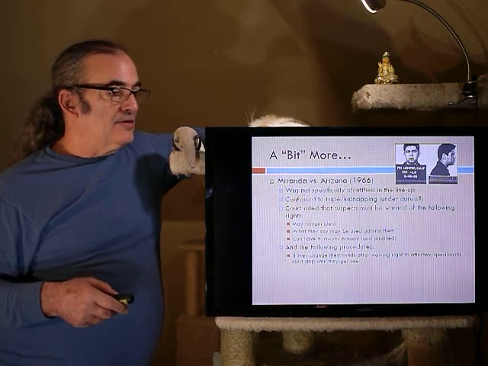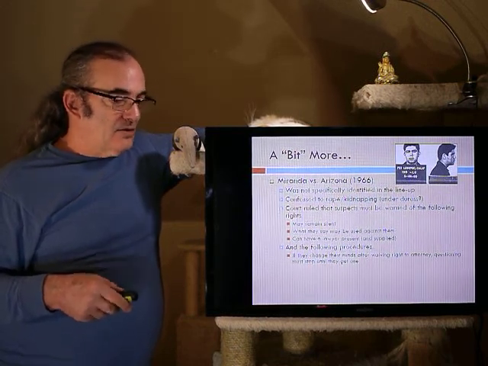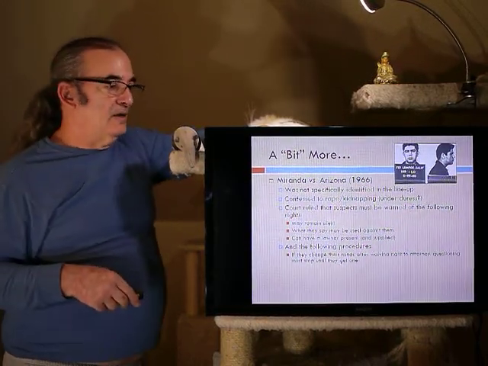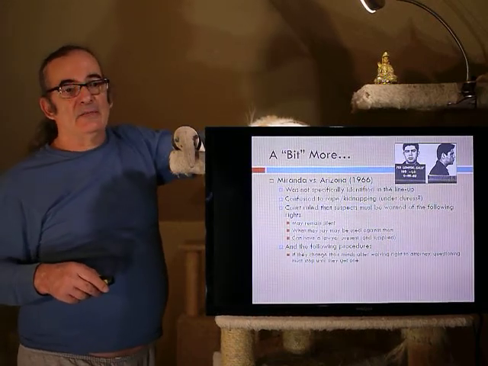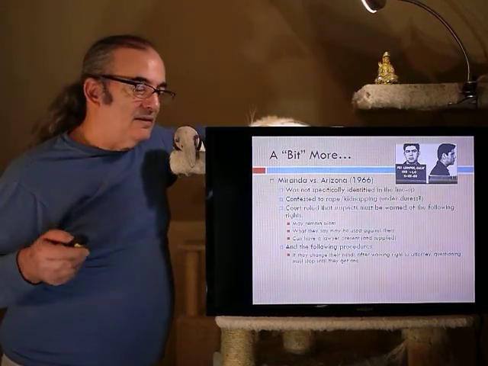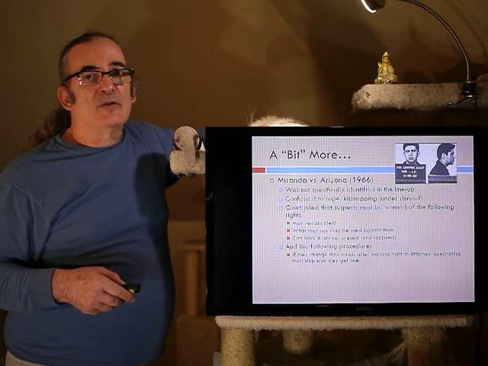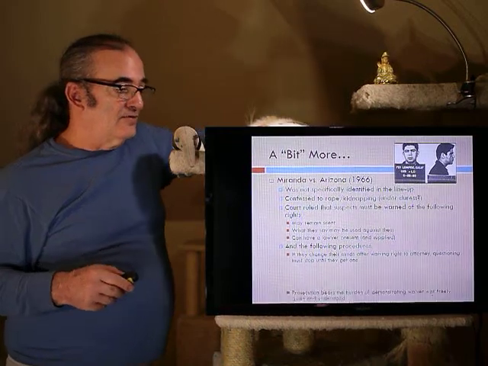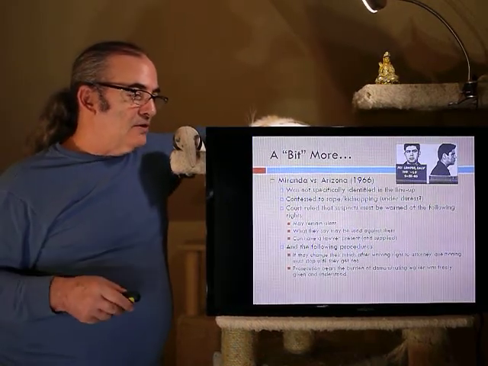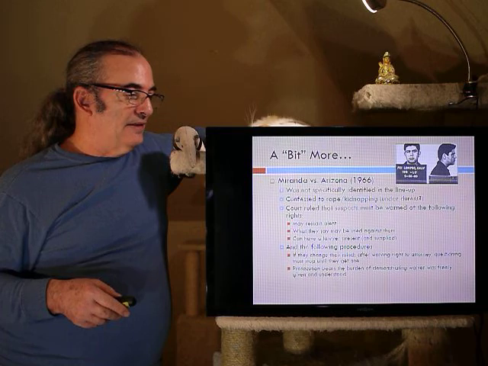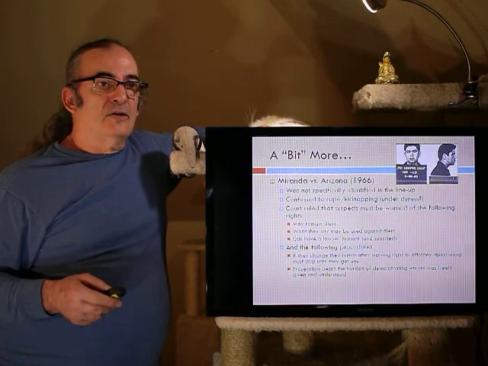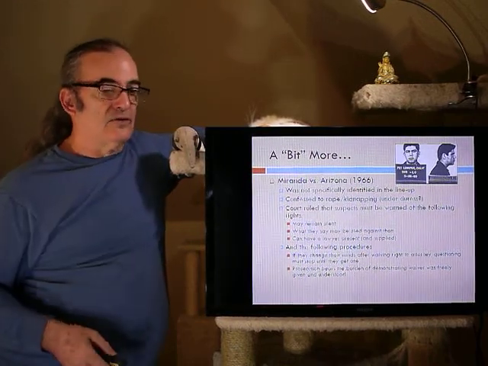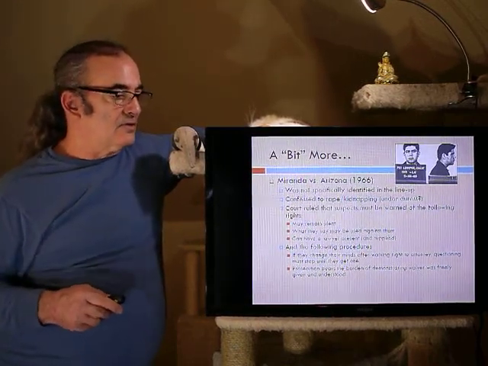So, interesting about Miranda versus Arizona. So now he's freed from his conviction, right? Miranda rights become the letter of the law. Later, in a gambling incident, Miranda was stabbed and killed in this gambling incident, and of course his killer was Mirandized. So that's strange, if you will, right? So prosecution bears the burden of demonstrating the waiver was freely given and understood. So the prosecution will have to state, yes, the person was Mirandized, yes, they assented to answer the questions, and yes, they were competent to do so.